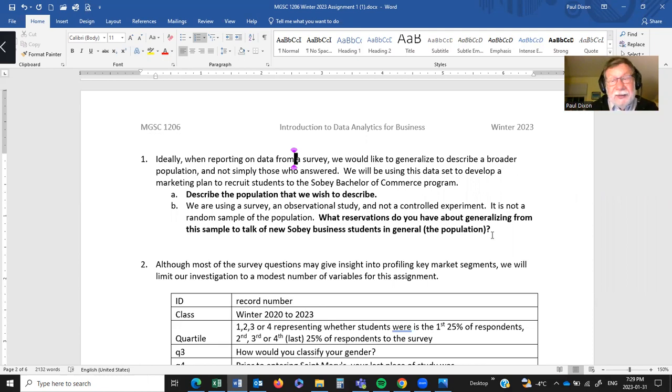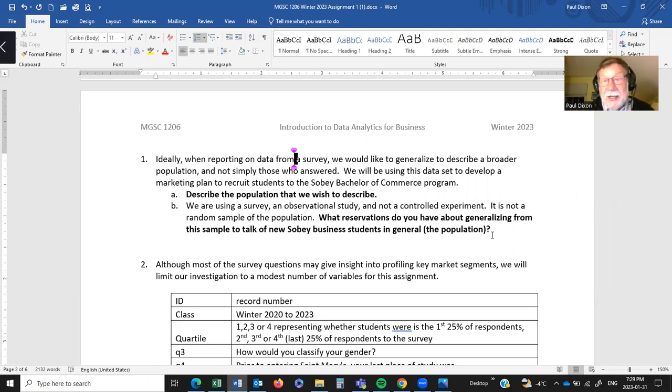But that isn't necessarily what we have data on. We have data on maybe a different group. In this one, our objective is to develop a marketing plan for recruiting students into the commerce program. So describe who that population is that we're pursuing.